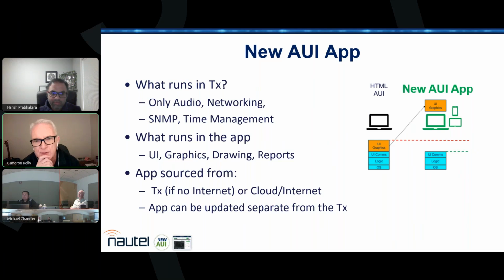I'll show you in a sec when I do the demo how we're going to start doing release notes and release notifications. So if a new release is available, we can put an indication there that there's also a new firmware update that you can apply. So I'll go through that in the demo. And as I go through it, if there's still any sort of residual question about it, we can talk about it then. But yes, there will be a way to be notified through the AUI that there's something new available for you and what it is. There will be a description of what that new thing is.